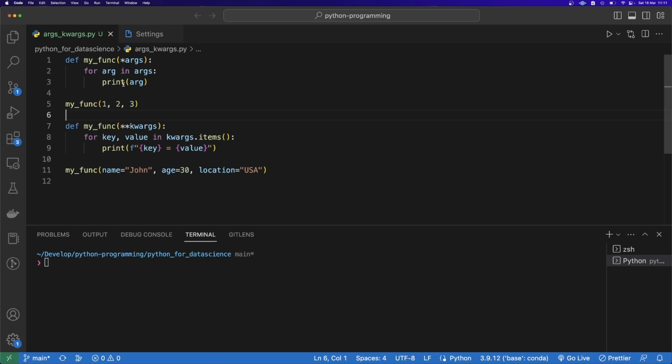So let me change the name of the previous function to myfunc_args, just to keep the two examples in the same script. And the second one that uses kwargs, I'm gonna change it to myFun_kwargs.